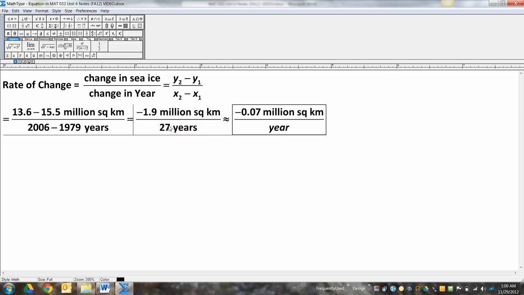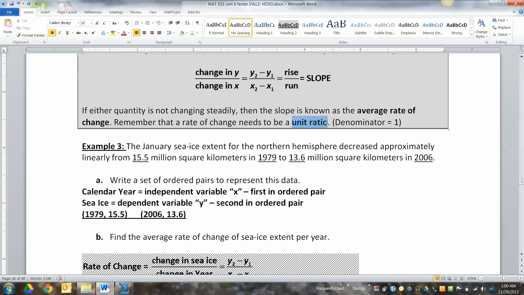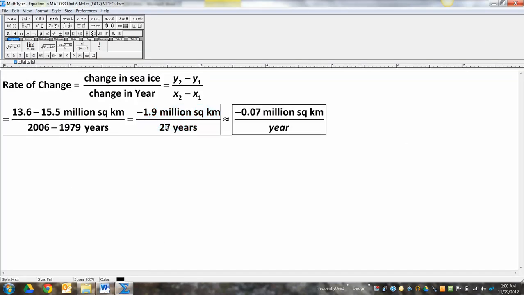Now you want to, why am I dividing it? Why don't I just leave it like this with this thing? Well, because a rate of change has to be a unit ratio. You need that denominator to be one. And currently it is 27. That is not good, right? You need unit ratio. So you divide, you take negative 1.9, divide it by 27 with your calculator, you'll get about negative 0.07.